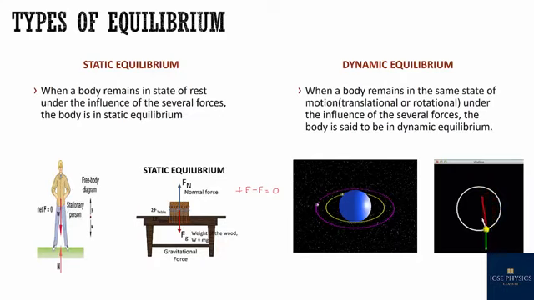Similarly here, what happens? A person standing on the ground exerts a weight of W. The person's weight is W, and that is a force exerted by the person on the ground. And then from the ground, an equal and opposite reaction force is exerted on the person. So this also cancels out. Weight cancels out with the reaction force, and so the person stands stable on the ground.